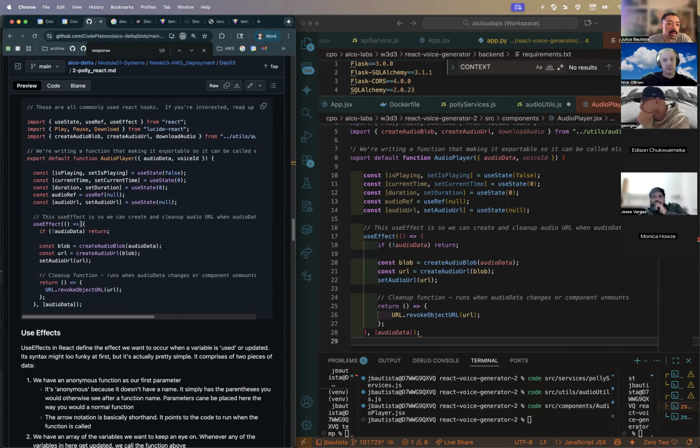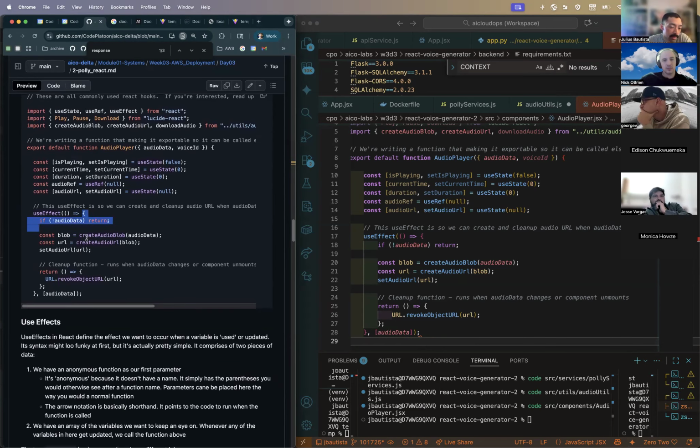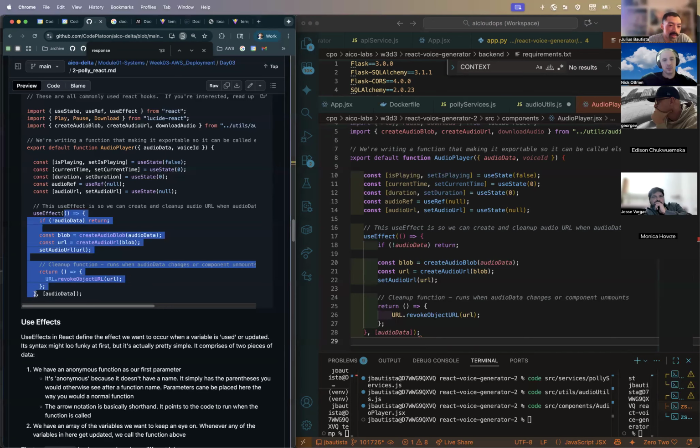useEffect might look a little intimidating at first, but it's actually pretty simple because it's really only taking in two arguments, right? And this whole thing is a single function. It's called an anonymous function because we see these parentheses, we recognize them from where we create functions, but there's no name before it, right? So that's why it's called an anonymous function.